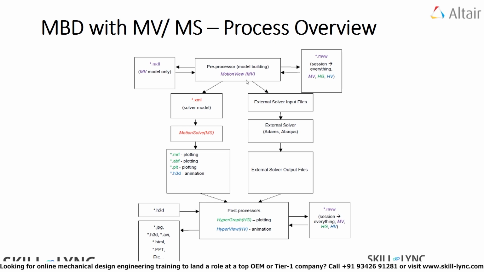There is also another stream to the process. Once the model is built in MotionView, the model can be exported and run using other solvers such as Adams, and the results can be further post-processed using Altair's post-processing software HyperView and HyperGraph. This is a very convenient provision in MotionView. This is basically the process overview of MotionView-MotionSolve.